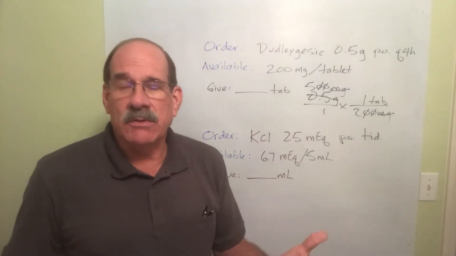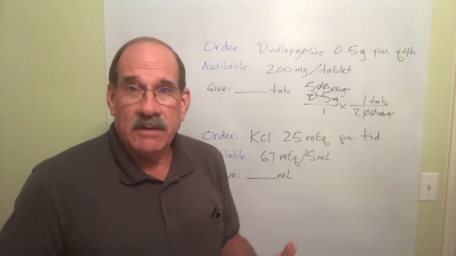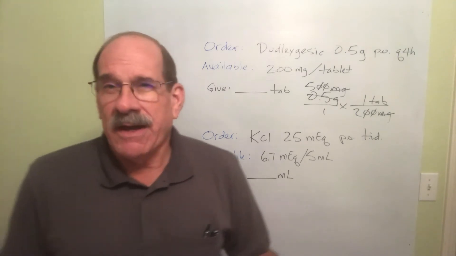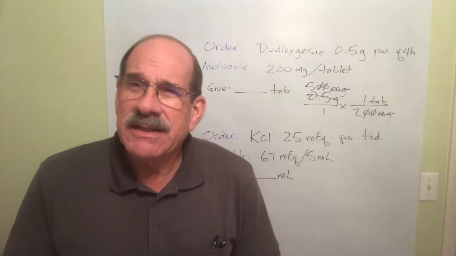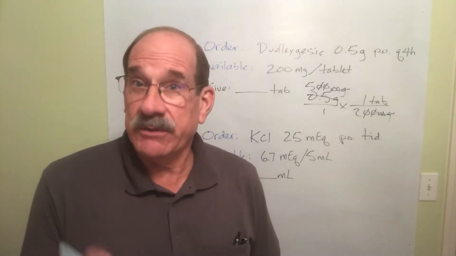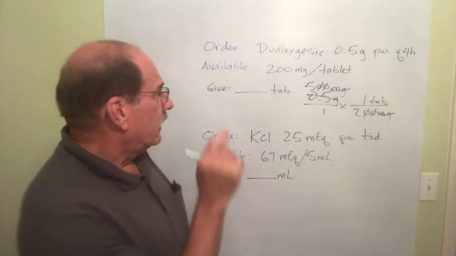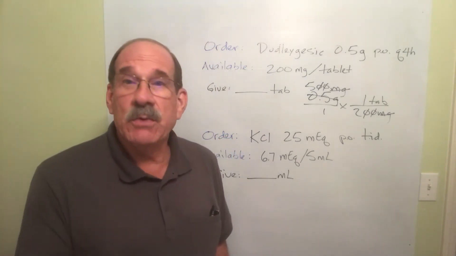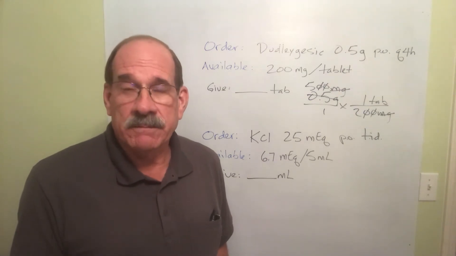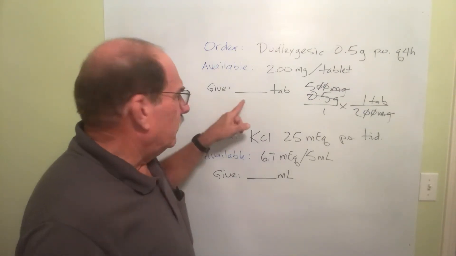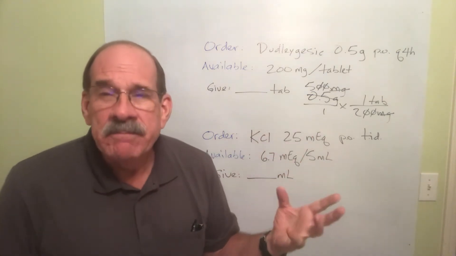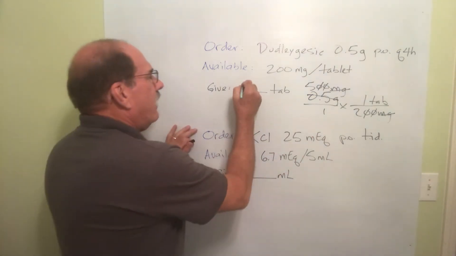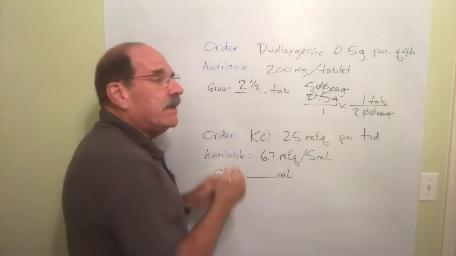You don't use decimals with non-metric stuff. I mean you can. It's not a violation of federal law. They won't haul you away to jail. But it's not supposed to. Plus it sounds stupid. How many tablets is that? Well that's two and a half. That's the best answer. If you were to say you know 2.5 tablets, well that just sounds dumb. But say two and a half.